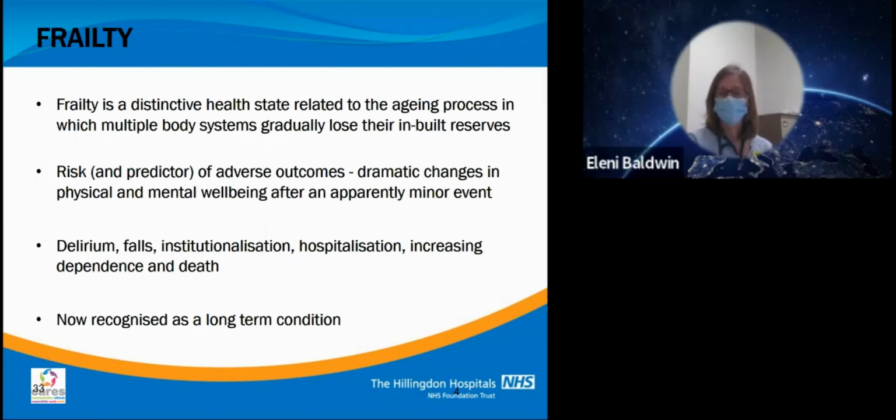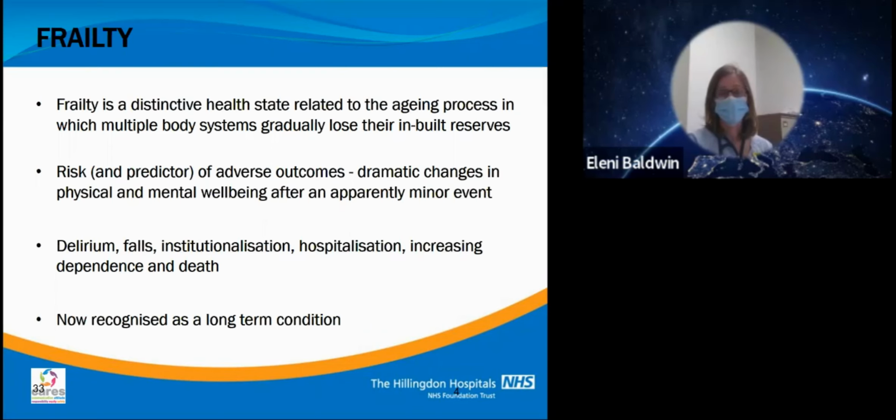So I try and say it's loss of reserves equals poor outcomes, and that is it in a nutshell: loss of reserves, poor outcomes. But it really is very minor things that you and I, robust, non-frail individuals, would be able to get over without any adverse outcomes. Somebody who's old and living with frailty really can't.